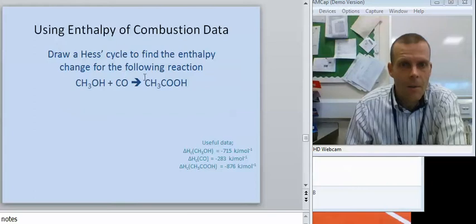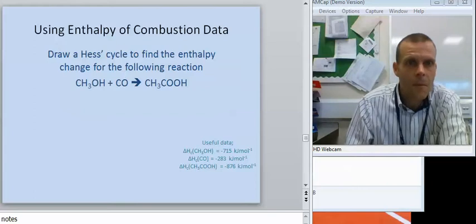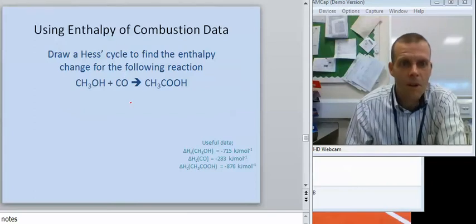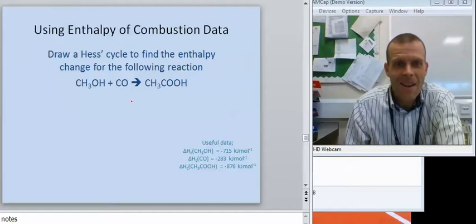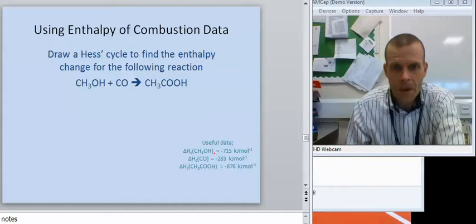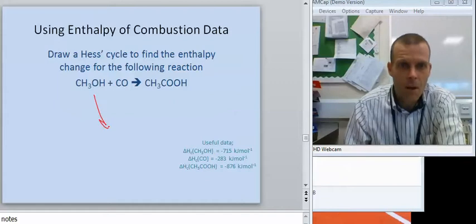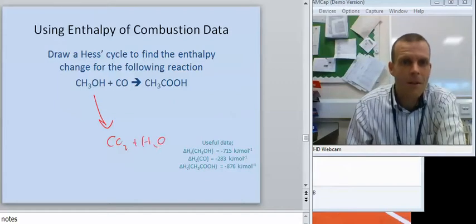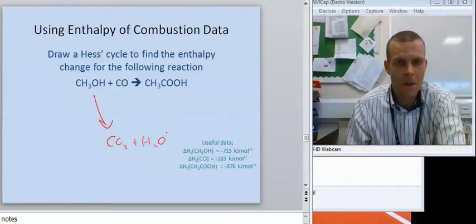So here's an example. Maybe worth pausing me before I start, and then you can see what I've done. This is the reaction that we want. With enthalpy of combustion data, we're burning this to form combustion products. I'm not going to spend time balancing it; you could write the word bananas here, it doesn't really matter. They're just products of combustion. The key thing is that you know the arrow points down the way.